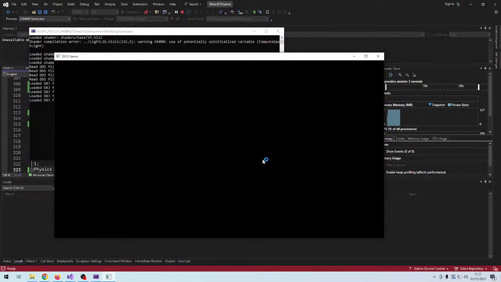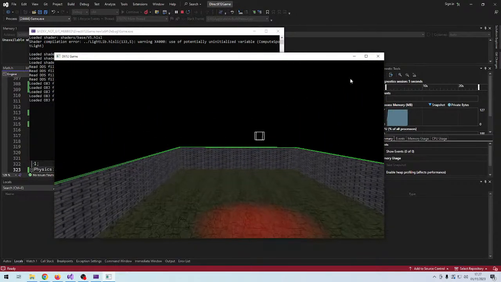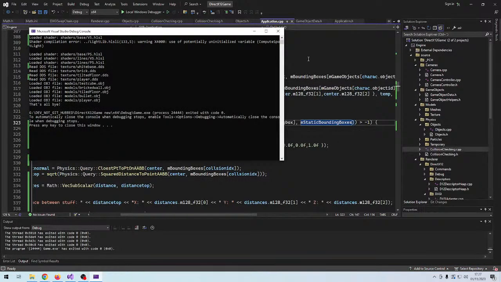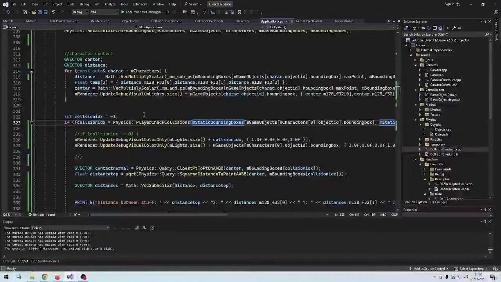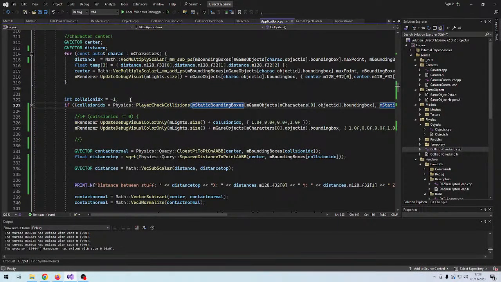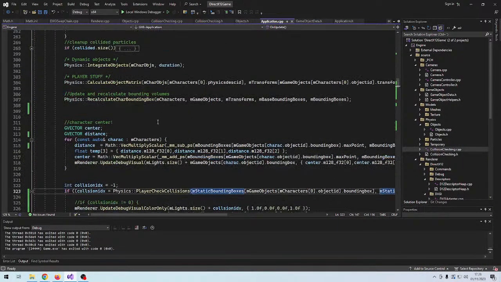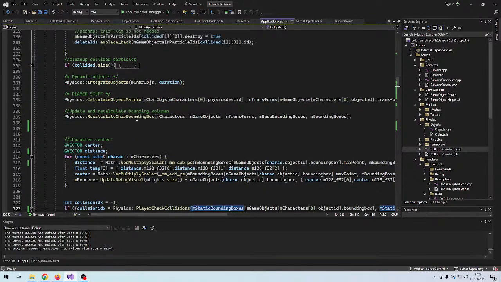So right now our object just falls through the whole thing. And we do not recalculate the bounding volumes, that is why.